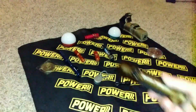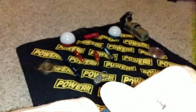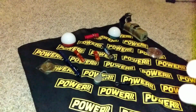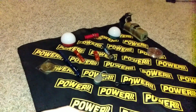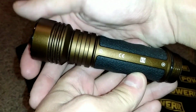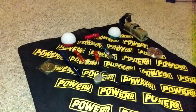Oh, yeah, the last light would be this. Sorry, I forgot to show the open. But then when you unscrew this, not tail cap because, you know. Oh, it has the plus and minus and plus for you to put the battery in correctly. Look at this.